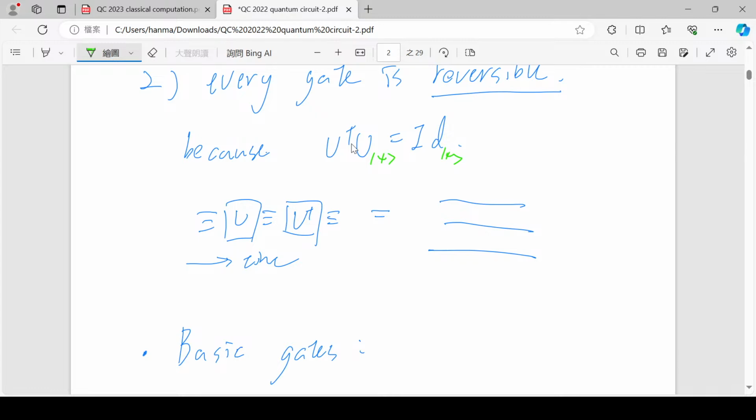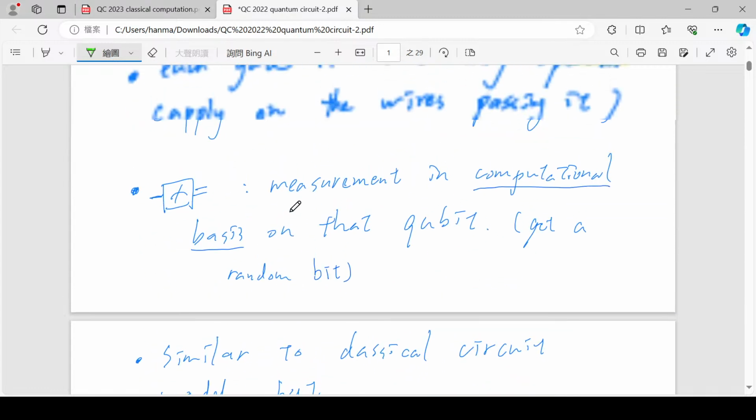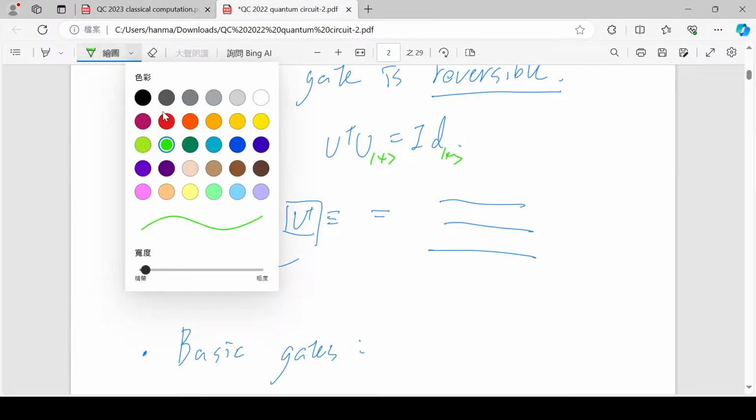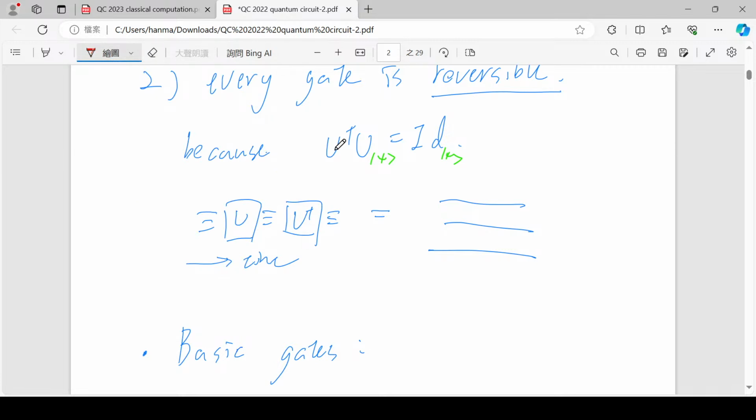And so the number of wires is really conserved, and compared to classical you really don't have this thing. Remember, classically we have the AND gate. You have an AND gate, and you will have 2 lines in and 1 line out. But this is not reversible, so this is not possible in quantum, because it is irreversible.